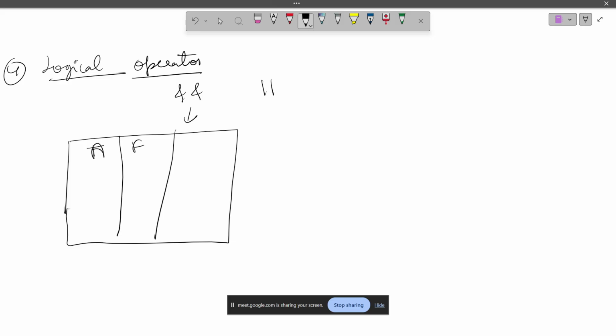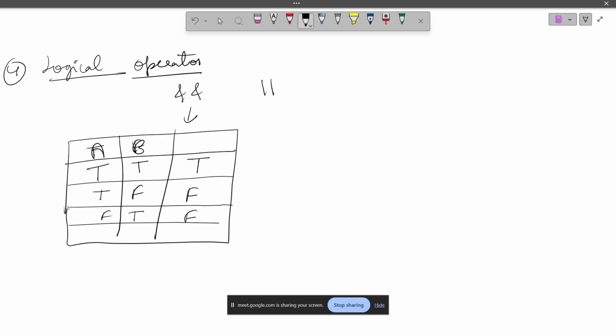I'll take this A and B. When A is true and B is true, answer will be true. When A is true, B is false, answer will be false. When A is false, B is true, answer will be false. And when both are false, answer will be false.